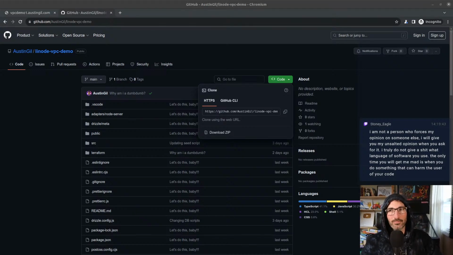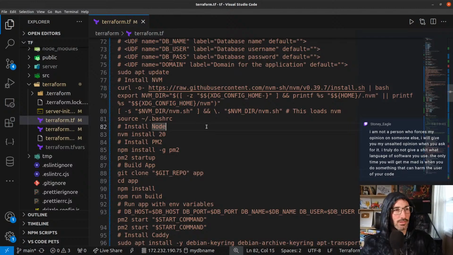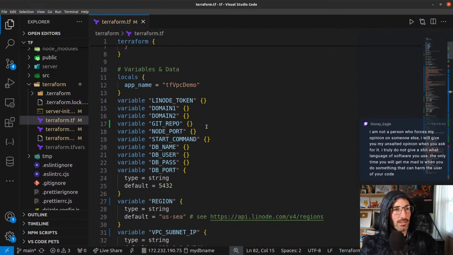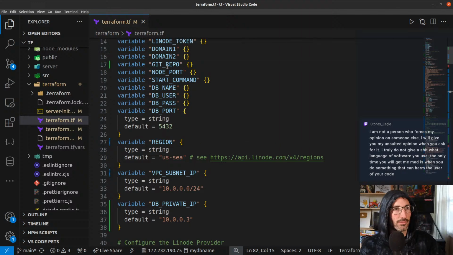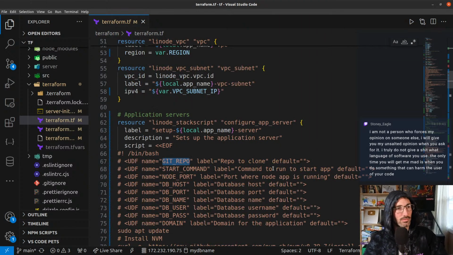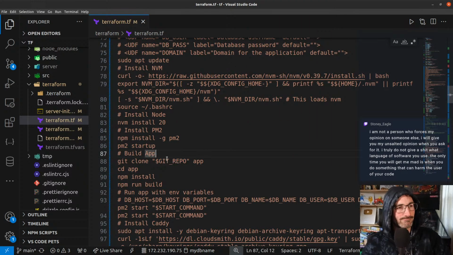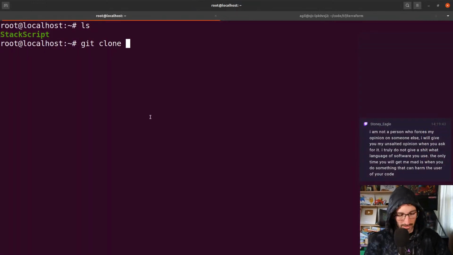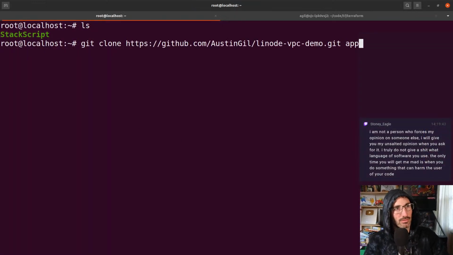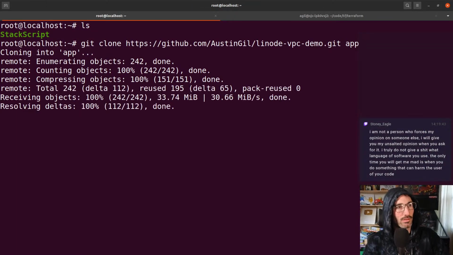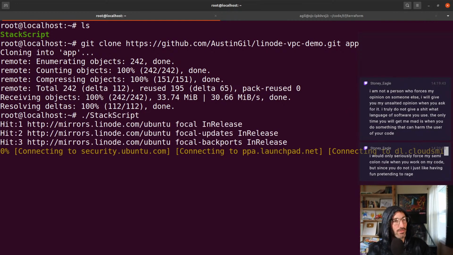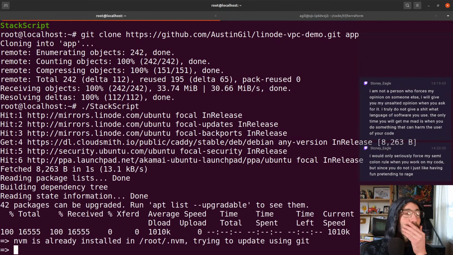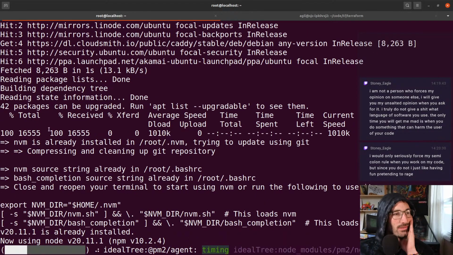Okay. All right. My Git repo. Like this should work. Git own app. And then if I just run /stack script, it should actually do the same thing.